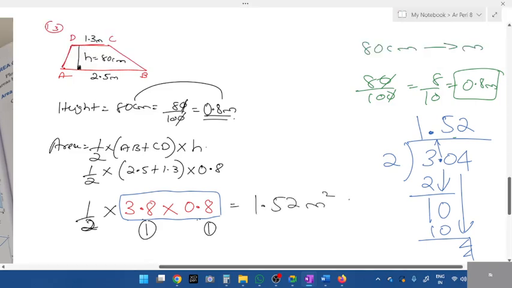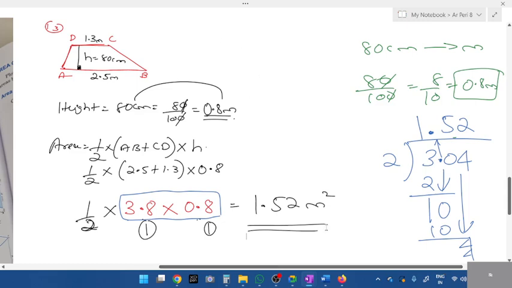1.52 meter square. In exam, Amilda, and all the students, do they give you all the time? 1 hour, 1.5 hour, or do they give 2, 3 hours? They give limited time, right? If it is final exam, 2.5 hours. If it is a 50 marks paper, 1 hour, 1.5 hour. So think about that. You shouldn't take your own time and do it slowly. Keep practicing, okay? You have to be quick in calculation.